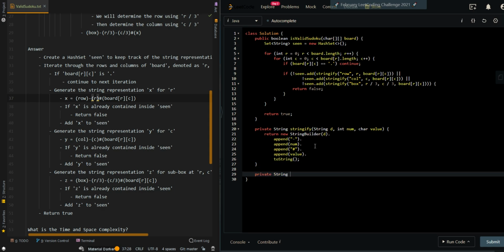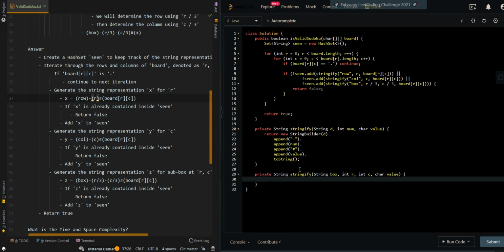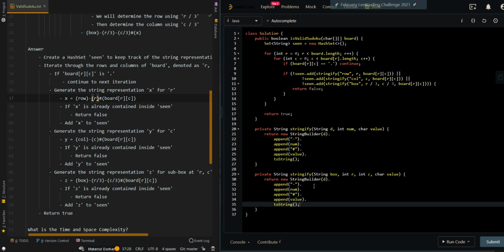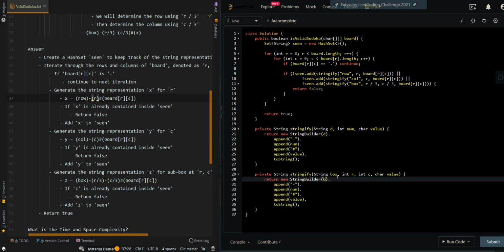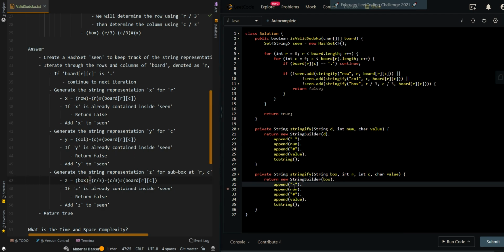Now we're going to create our stringify method for the subbox. So our int r, the current row, the current column c, and also the value. Very similar to this. Instead of direction, we're going to have a box, and then we're going to append our dash, and then we're going to append our r.